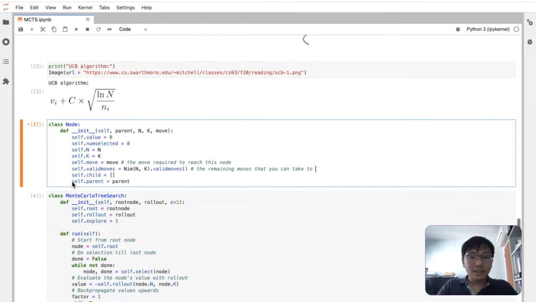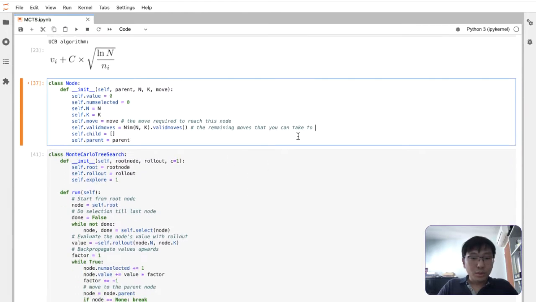Okay, so let me just continue to do this. Remaining nodes that you can take, to go to the next child.